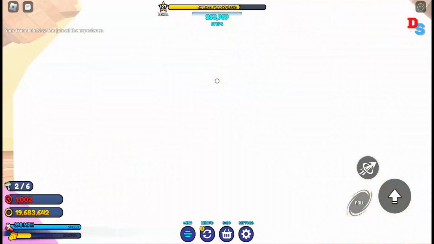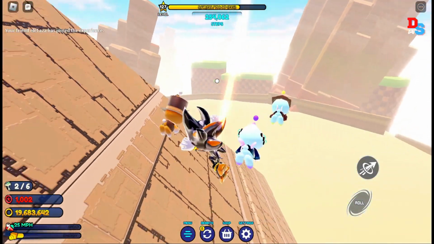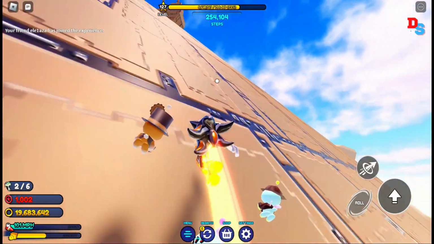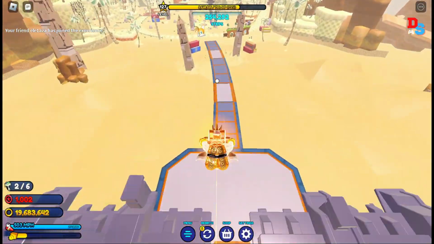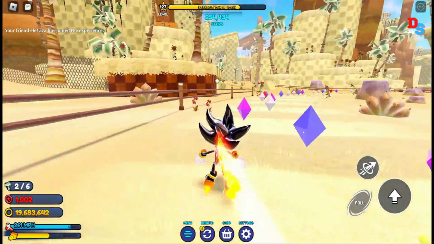Now the pyramid is much taller. In the old Sonic Speed Simulator, it was so short. It wasn't even like a pyramid. But now this is the true Arsenal Pyramid! Look at that speed!